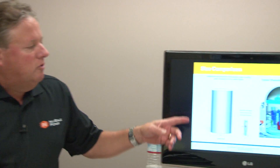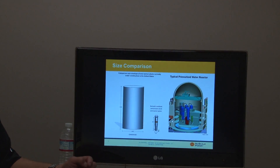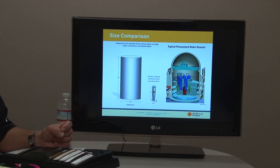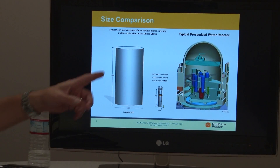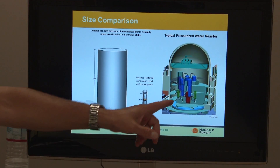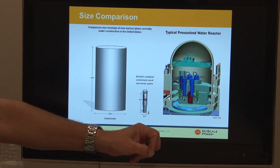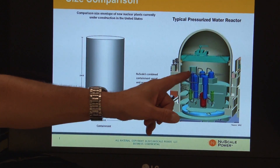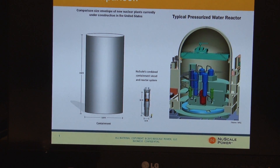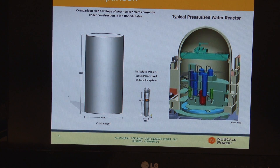In this picture we show the typical size envelope for the construction of a pressurized water reactor like the ones being built in Georgia and South Carolina in the United States today. In this area there are many components housed including the reactor vessel, steam generator components, reactor coolant pump motors, a pressurizer, and many yards of large diameter high energy piping systems that connect the flow of millions of gallons of thermally hot and highly radioactive liquids through the reactor coolant system.